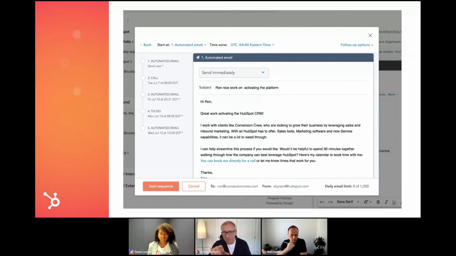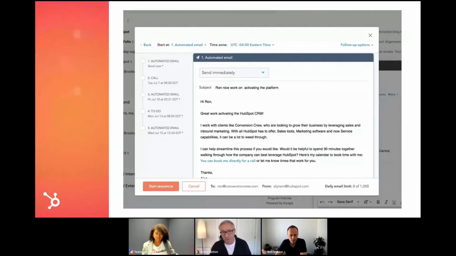As you can see, with this particular lead, somebody has activated the free CRM, and I've been notified of this straight away in real time. So I can react and reach out and connect to that lead straight away by using sequences. Sequences are a sequence of events, namely emails and tasks, over a period of time, normally around two weeks, possibly three weeks. As you can see here on the left-hand side, I kick off a sequence on the contact record.